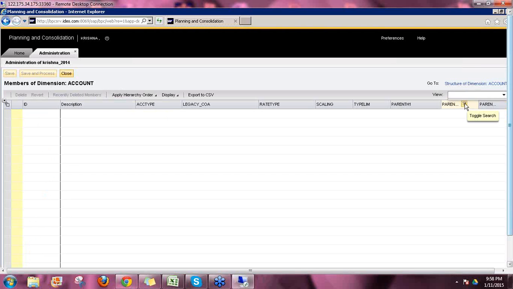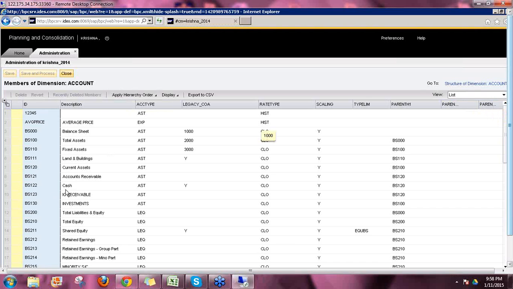Now we will directly go to list view. Now it should represent 120. Cash, and see the hierarchy node, it is 120, which is the current assets. So from the hierarchy structure, it is very easy to identify which node it belongs to. Now if you want to see land and buildings, to see which node it belongs to, you have to go to parent node BS110. Now you have to search what BS110 represents. Then only you will understand this is part of fixed assets. But if you are seeing it from the hierarchy view, it is very easy to understand, and drag and drop is also very easy.